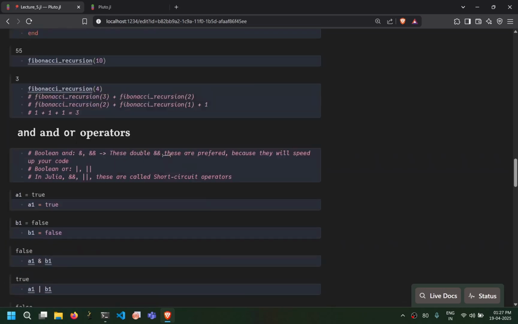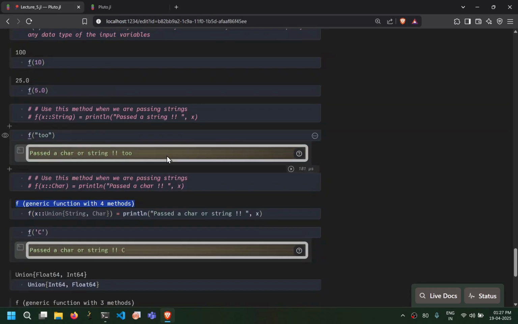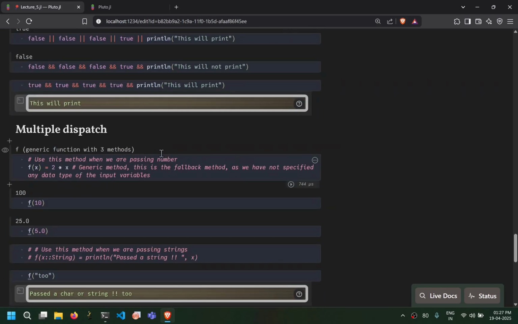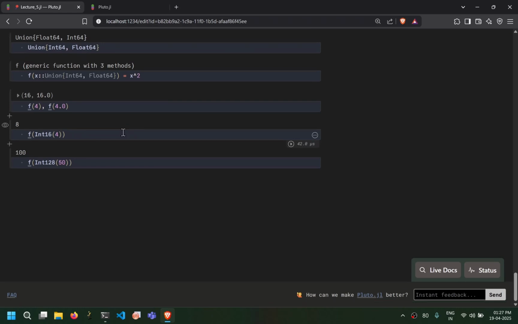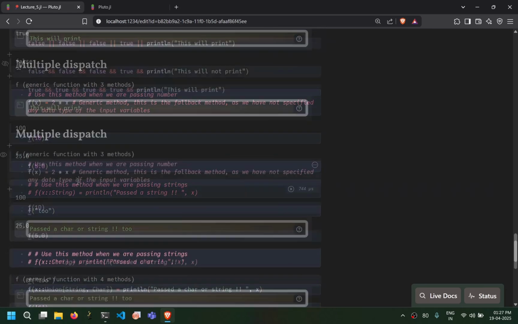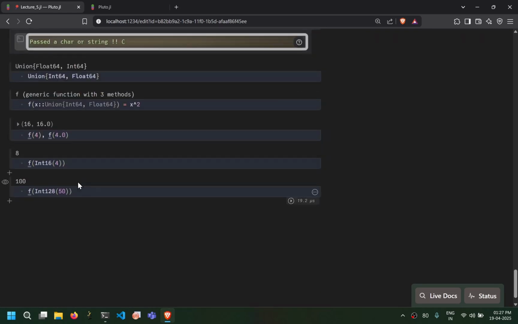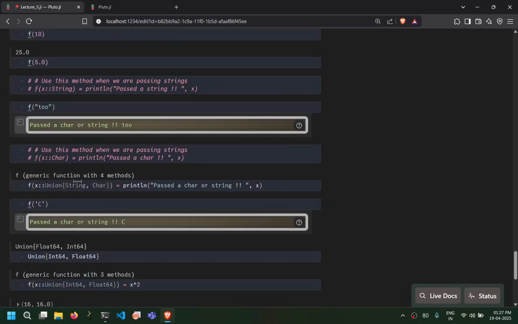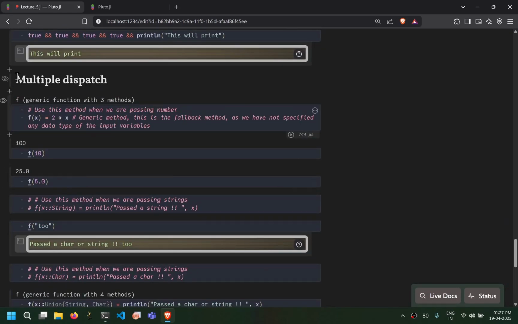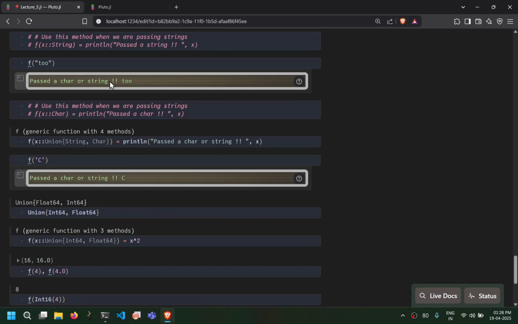So I hope you have understood the concept of multiple dispatch. This is a completely foreign concept for those who have prior programming language exposure. So this is a completely new thing. If you are still confused, please let me know, mail me or comment in the videos. If you have any doubt, I will go over this as long as it needs until everybody has a grasp of it. So let us now check a few more examples of multiple dispatch.